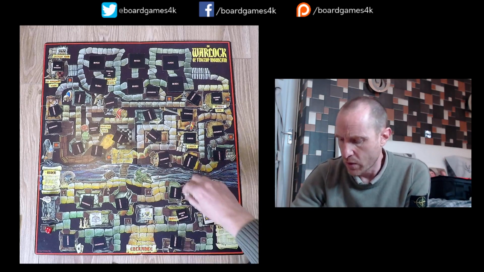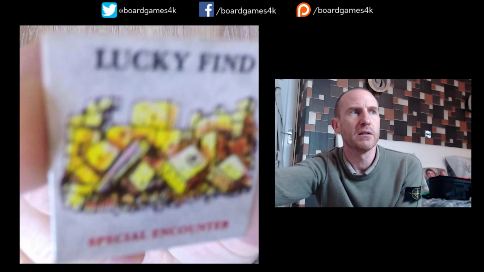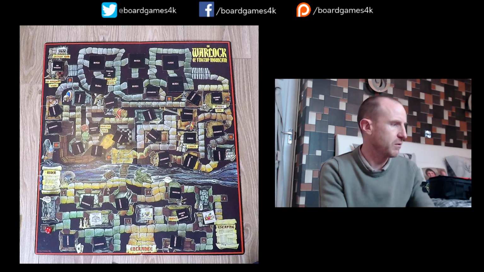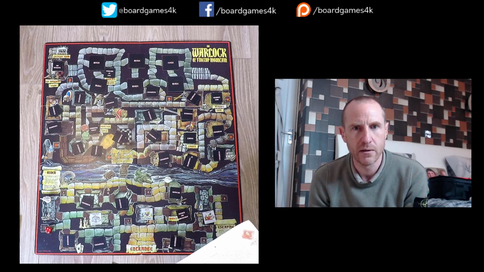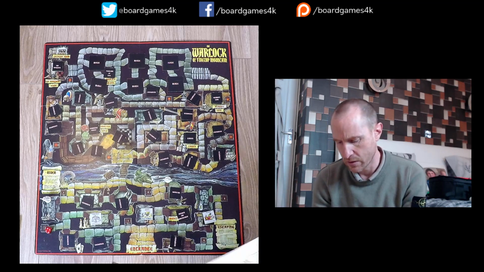Right, so here we go. There we go then. 4. What we got? We're going into this room, and it's a lucky find. Look at this. Oh, there we go. Lucky find. So we'll remove that, and we'll have a look at the special encounter, and we'll see what we got. If you're bored, just turn it off. Right, lucky find. Lucky find, where are we? Special encounters. I can't find it. How typical. Lucky find. Poison.